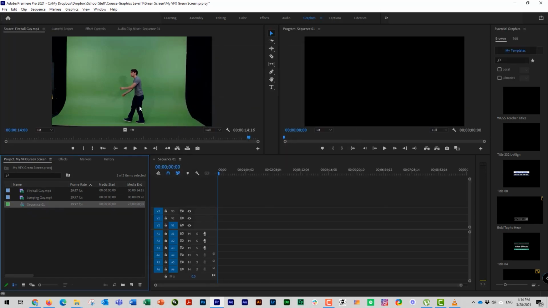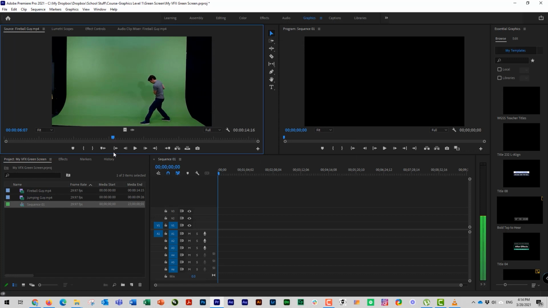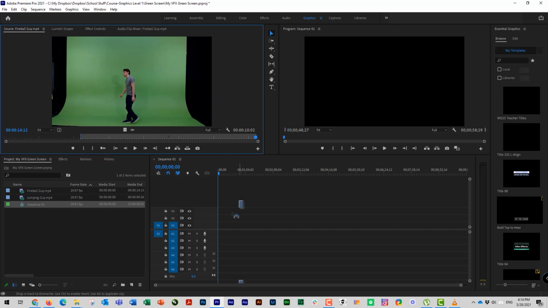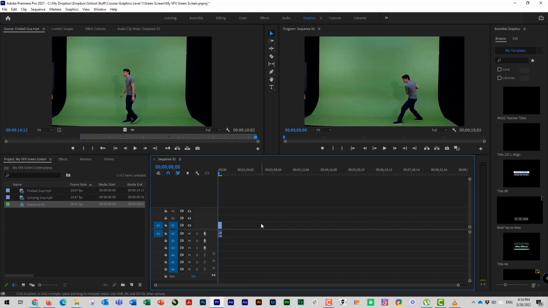Click OK. So I don't need this whole lead up and everything, so I'm just going to do a quick in and out point. So maybe from right here, getting ready, and maybe that's even too much right there. And he shoots it. Okay, and then he kind of walks away. So we'll go in there, out there, drag that in. If I get a little message that says, do you want to change the sequence? You are going to say no. So, okay, so now I've got my clip in here.